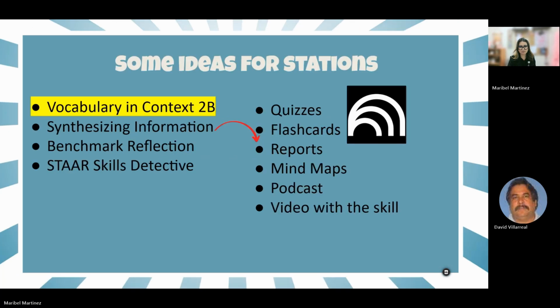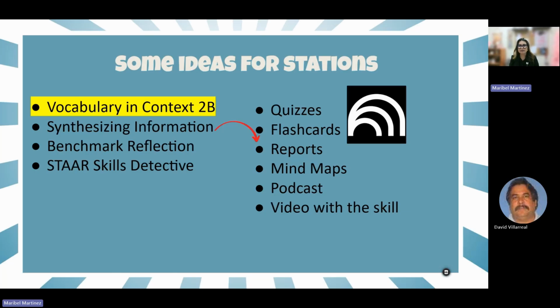Some ideas for stations can be taking a specific TEKS. Like for today, we're focusing on 2B for ELA, RLA, and this standard is specifically vocabulary.